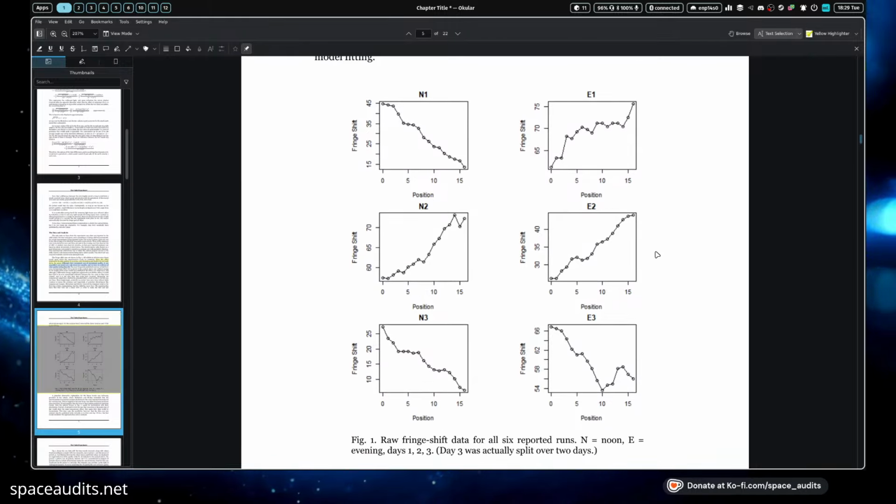So Stone, you had some commentary on this. Did you want to go into that now, or do you want to go after we finish? Oh, I think right now is probably good timing. We're just showing them the raw data here for all 6 runs.